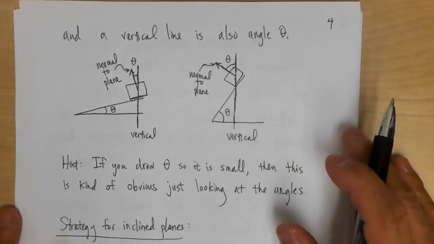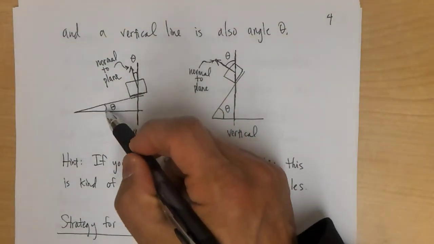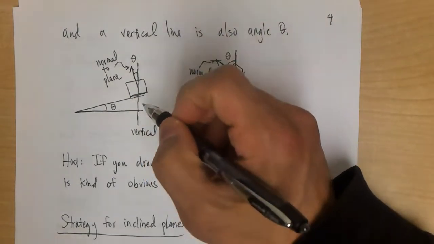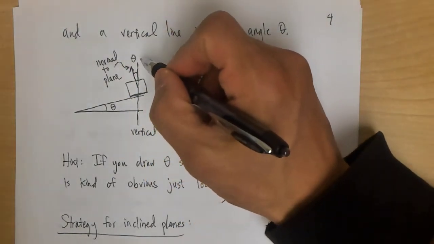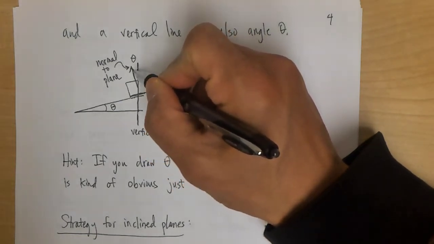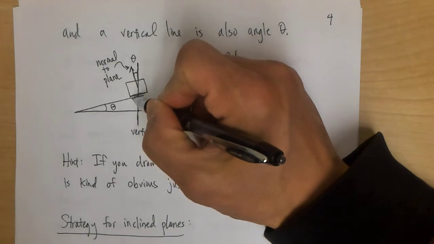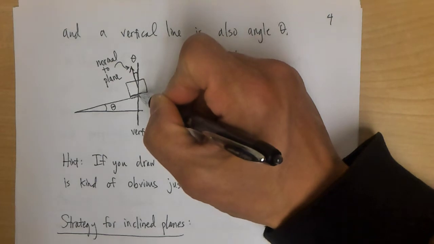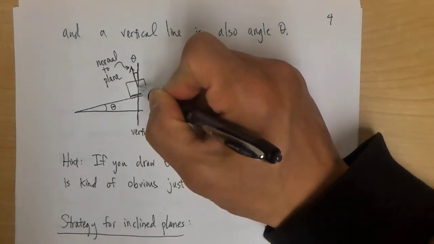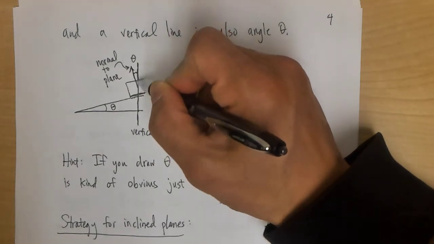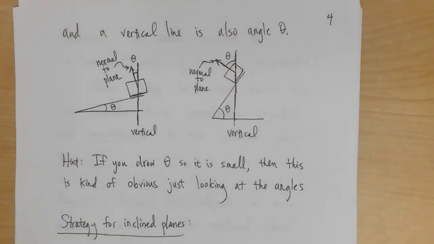Okay, let me try to show this with diagrams. So if I've inclined the plane by an angle theta here, if I draw the perpendicular to the plane, notice this line here is absolutely vertical. This line here is not vertical, it's perpendicular to this inclined plane. But notice that the angle between the normal to this plane, this guy is perpendicular to this plane here, makes an angle of theta with the vertical line. Okay? Hopefully that's clear to you.